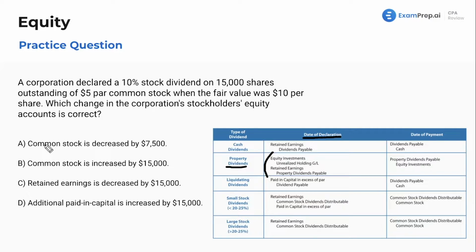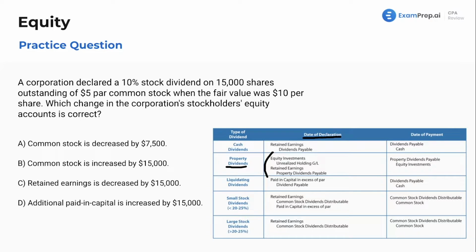What would affect common stock outstanding or anything at all like that is if you issued more shares, or if you bought back more shares, whatever that might look like. And it's not going to be APIC, which generally is going to be a plug or dealing more with treasury shares. So that is why I'm going to say final answer, letter C, is retained earnings decreased by 15.